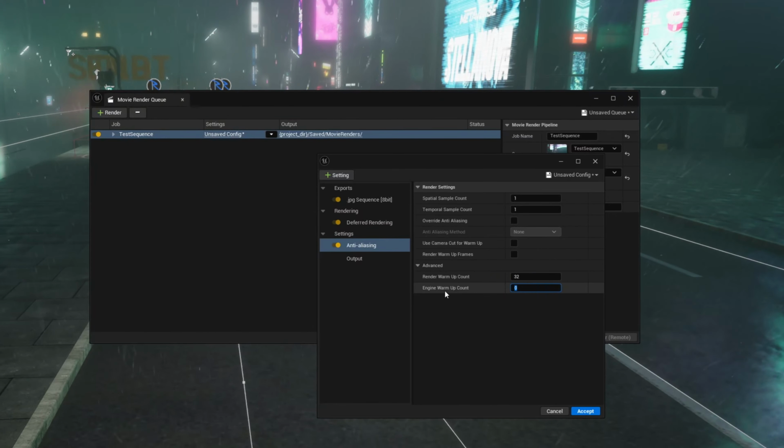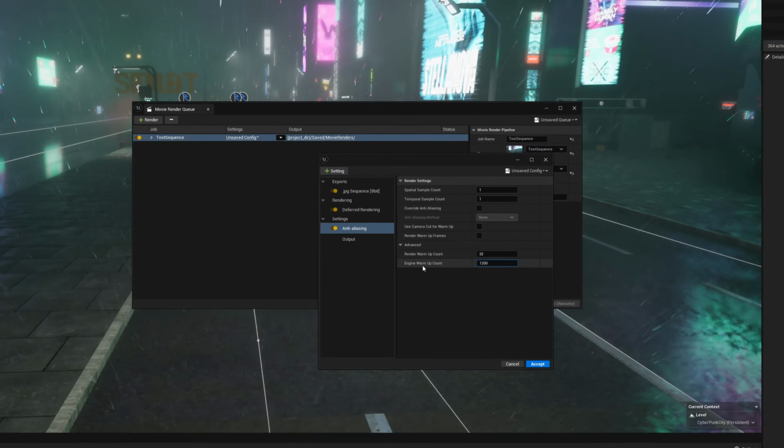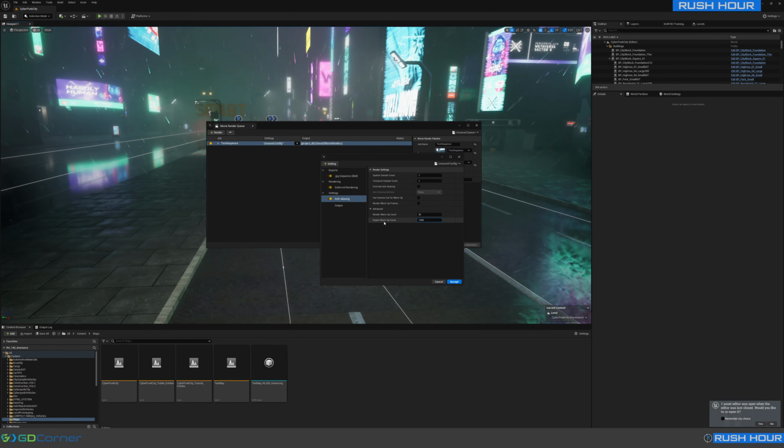And then if we come down to engine warm-up count, type in 1200, and when we then render using these settings, the world is going to be all warmed up and the traffic is all going to be populated in the level before our render begins. And that's how you can get away without having to record all the traffic, and you can just let the traffic happen in the background.